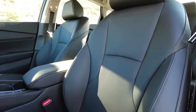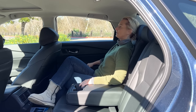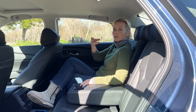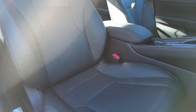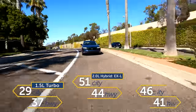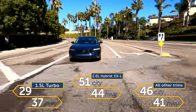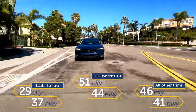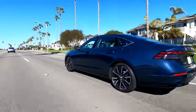The seats are also reworked and feel both supportive and comfortable. I could hit up a road trip in this one for sure, but one caution — they might feel a bit on the narrower side to someone bigger than I am. Looking at fuel economy numbers, they come in where I'd expect them to. That 51 MPG number on the EXL trim hybrid looks impressive. Gas mileage is another reason to really love a sedan.